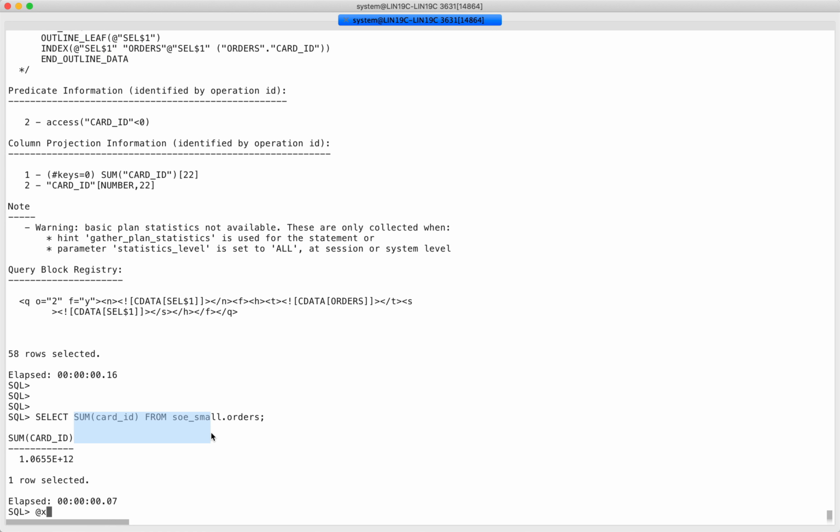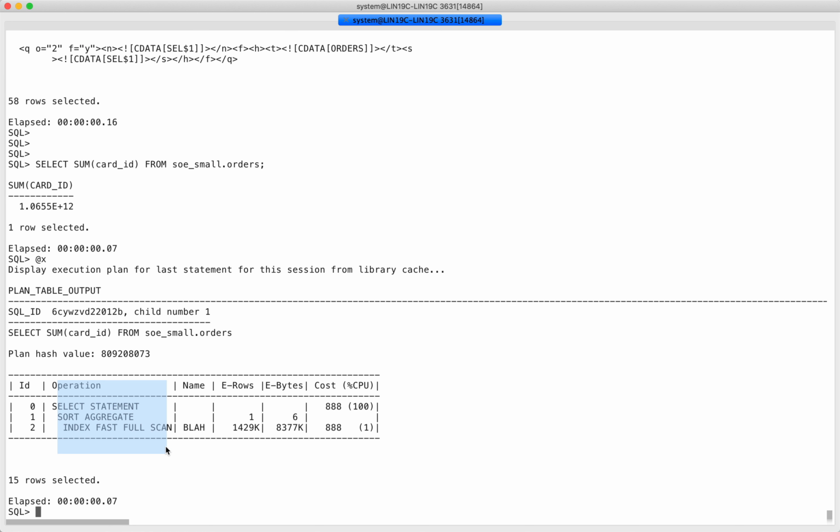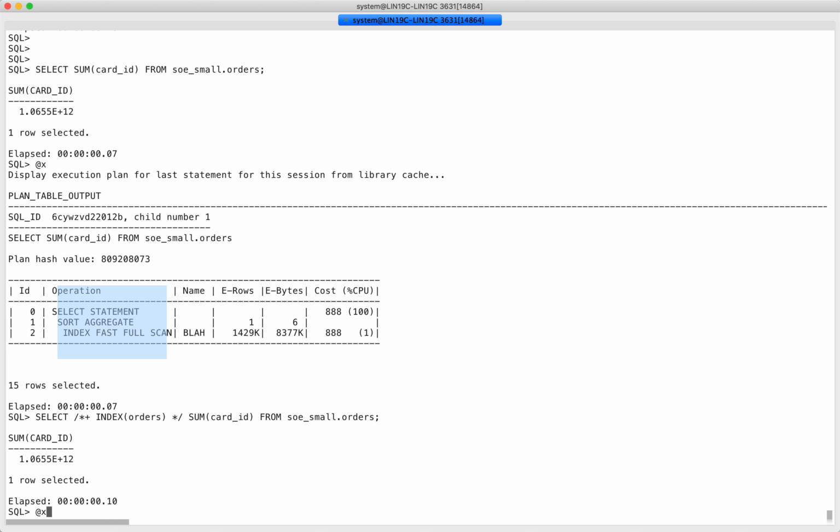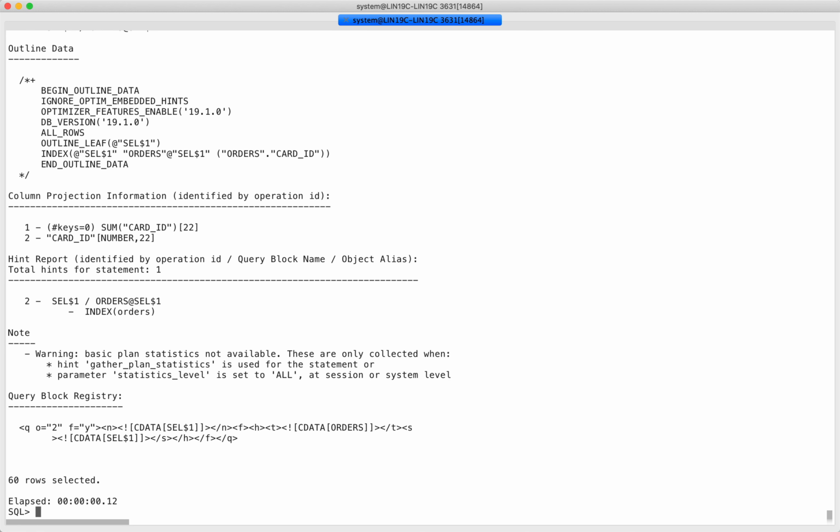So we get an index fast full scan, that's great, because now we actually have an index. We're not trying to make something out of nothing. We actually do have an index. But what happens if I use an index hint? Does that change anything? Or let's see. I don't know all this stuff off the top of my head either, but I just experiment. And it's often pretty easy to experiment and see what happens.